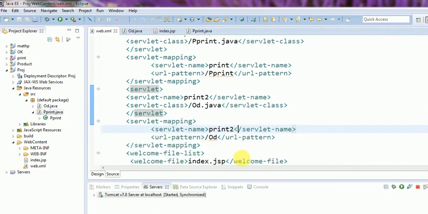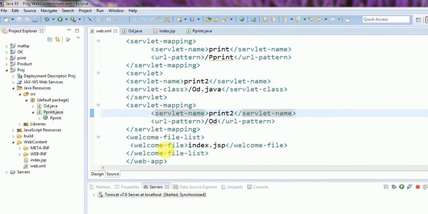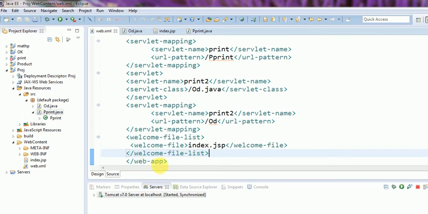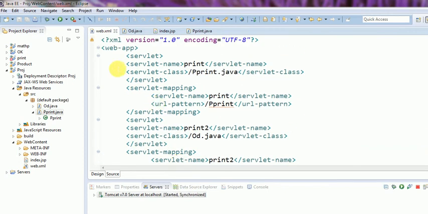And lastly the welcome file list is index.jsp, and the web-app tag is closed here. So this is the web.xml page, you see, and write down this note carefully to do on your own.